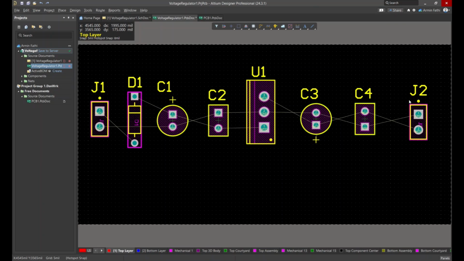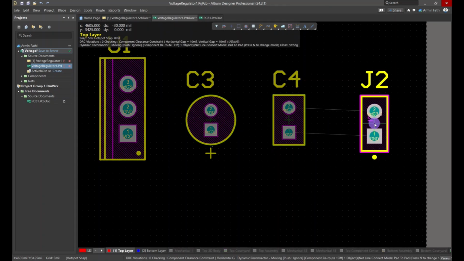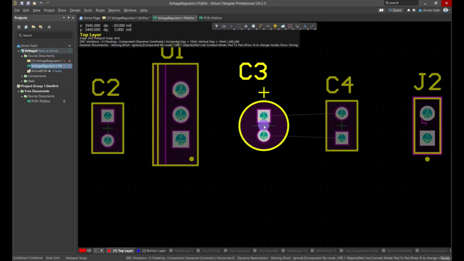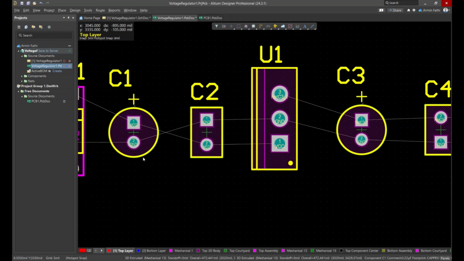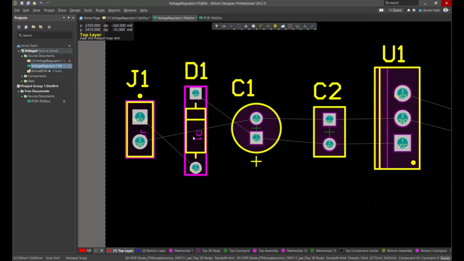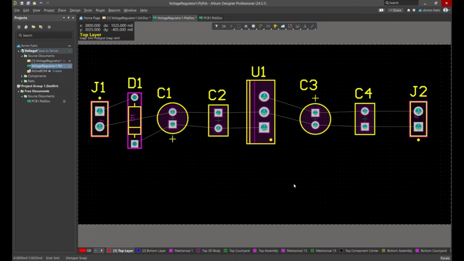Now we're going to connect the components to each other using routing. A simple way to route the components easier is to avoid this cross connection between the traces. So what I'm going to do is to rotate the components so that I can route net C3 directly to net C3 and ground to ground. Perfect. And I'm going to rotate also this capacitor, ground to ground, VCC to VCC. And also our diode. So perfect. The board looks like this.